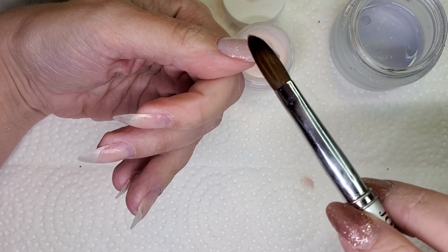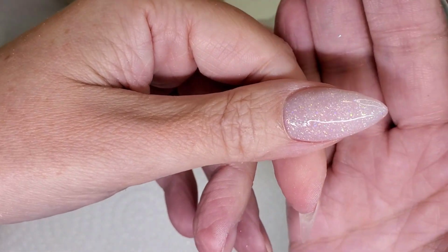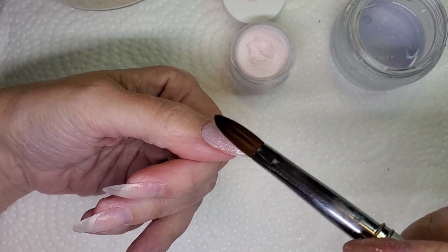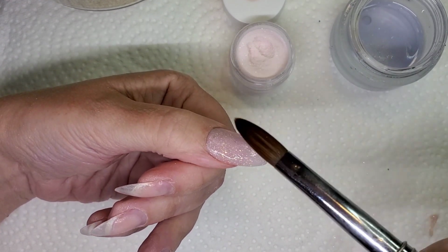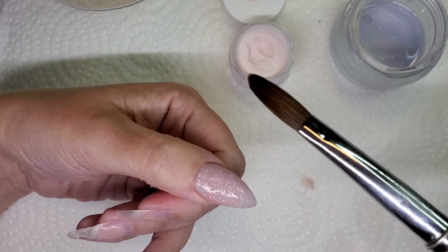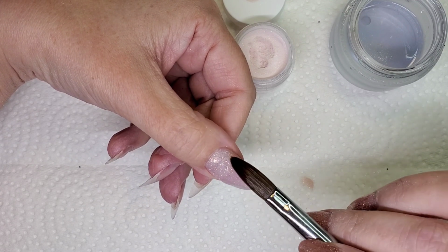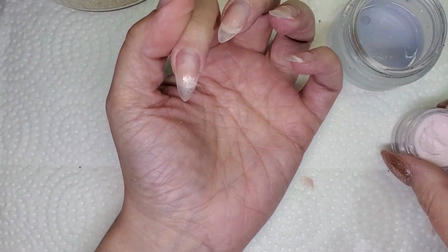I'm excited for you guys to see this color once I put the top coat on, because it's so nice. Even now, I don't know if you can really pick it up in the camera, but it's got so many little flecks and colors, so it's really nice. Now, normally if the room was the proper temperature, this would already be way curing. There would not be a chance for me to be mucking around with it like this. But it's cold as heck in my room right now, so let me just add a tiny bit more here. And then I think that's good. I'm gonna move on to the pointer finger.